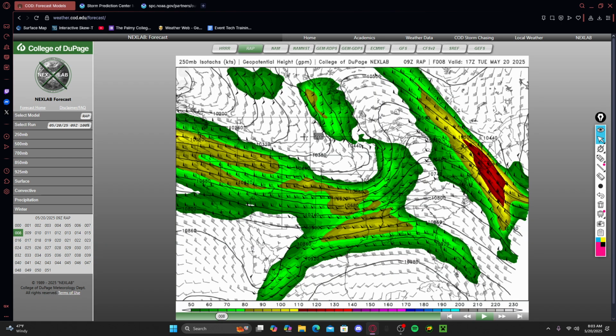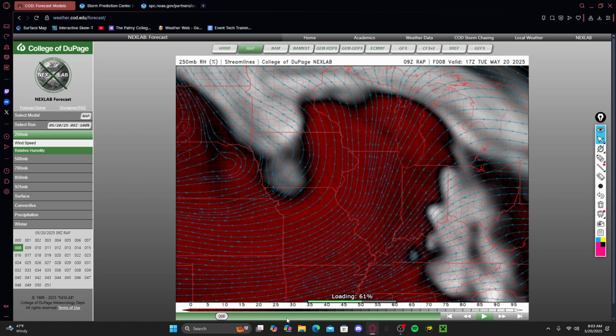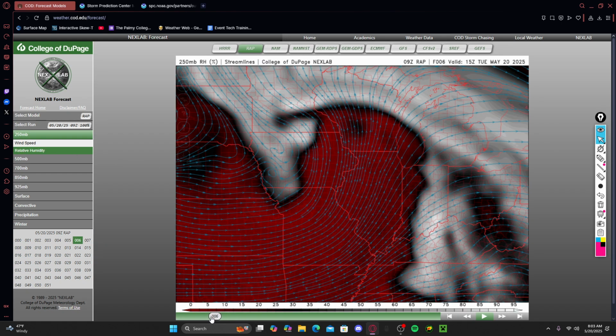If I zoom into Illinois here, let's look at our streamlines and look for divergence. Divergence is not extremely impressive, but it is here. We can see some of our streamlines here are a little more out of the southwest. Others take more of a directly north or southerly approach. So we can see again, we have this area of minor, but it is there, divergence or diffluence here. Wind vectors are spreading apart, which will help lifting motion.